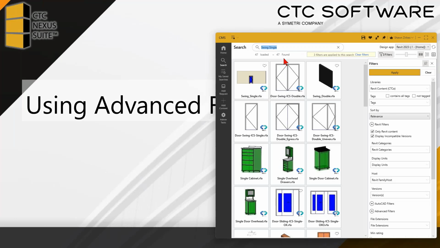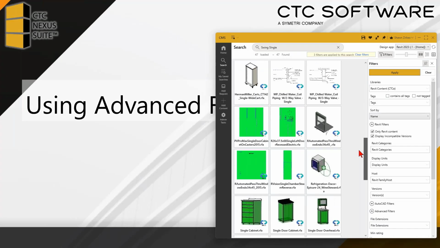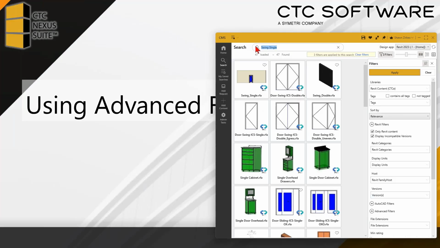It's the same result set, but the difference is when I'm over here in my filters panel, having it sort by name, that swing single, that's way down here at the bottom of my list. So that's not very convenient for an end user. So you may very well, when you have intention of using the search bar up here to type something in as a part of your search in collaboration, you may want the sort by to very intentionally be relevant. Well, that's great. You can have that strategically set up in your saved search that we're about to get to.